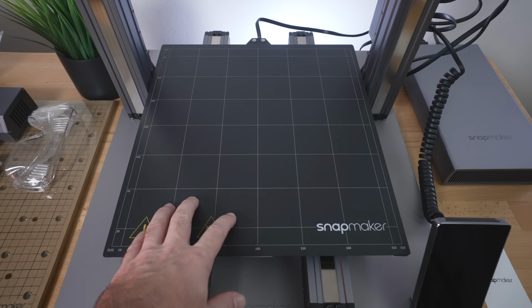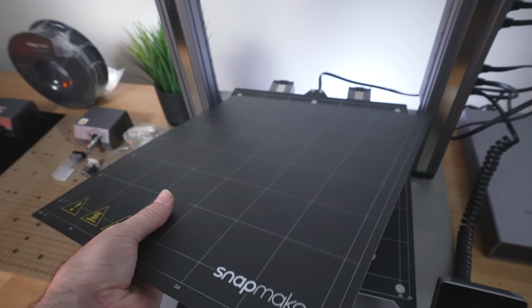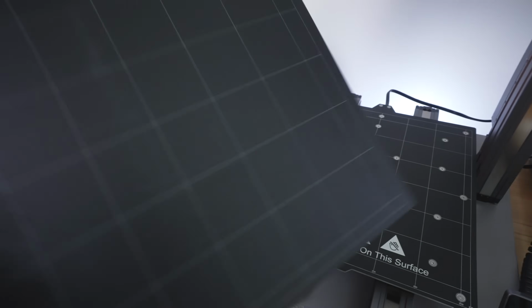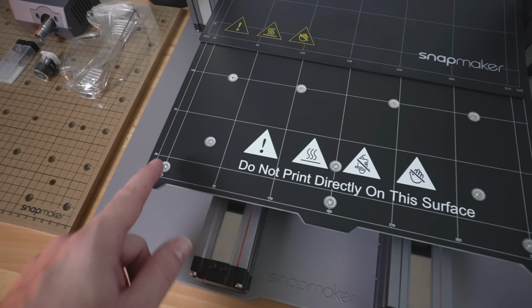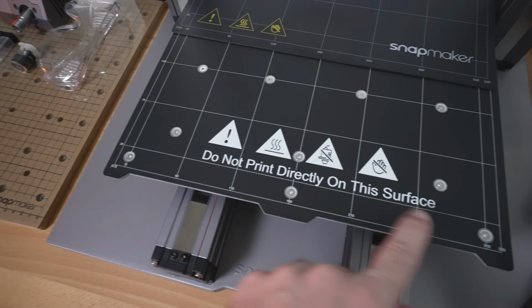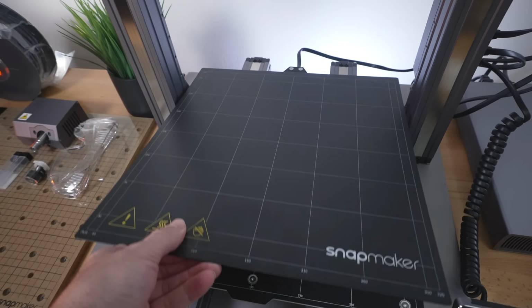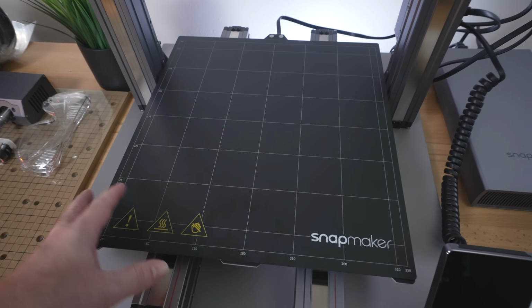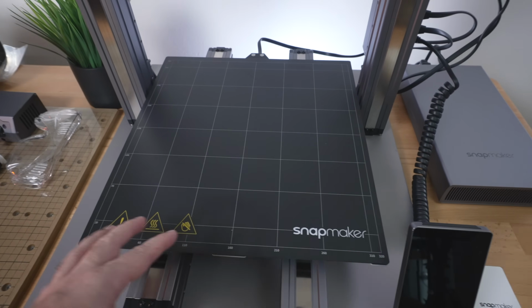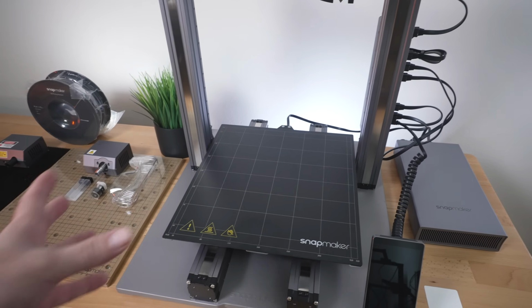The work platform is large, and we have the 3D printing build platform on here. This is a nice and large flexible sheet, and it's actually the same on both sides, and it magnetizes to the aluminum heated bed, and the aluminum bed does connect through these little bolts everywhere, which you can replace with these other options. So I like how this is magnetic, very easy to pull it off, pop the models out, and then put it back on. And we do have a 320 by 350 by 330 tall build volume, so a very large work area.